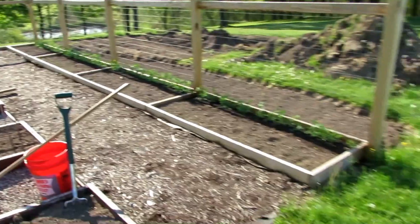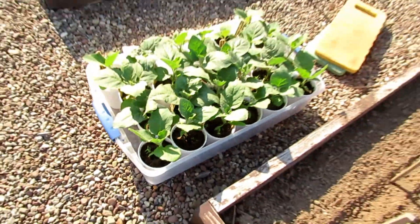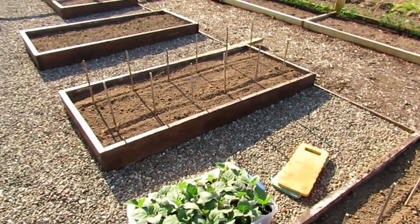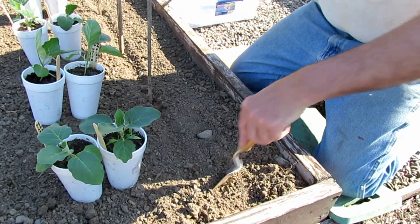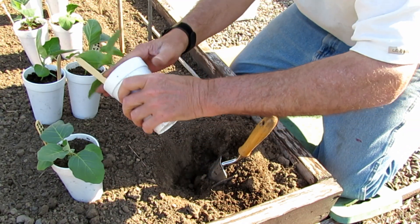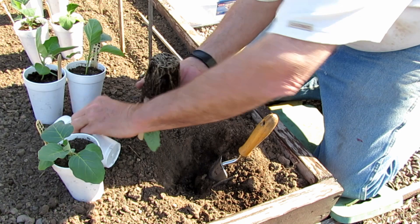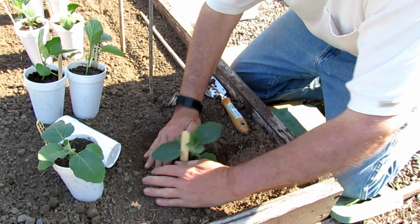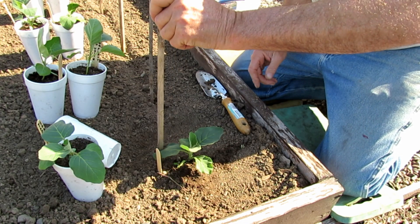I have some raised beds that I like to use for a lot of my smaller plants. I figured I'd start putting my eggplants in two of the boxes that I have. These raised beds are all filled with a 50-50 topsoil-compost mix, and I add some compost every year, so they are really nice dirt and they do grow good plants. Using these 20-ounce cups for starting everything in makes it really easy when it comes to transplanting time — basically, you just shake it out of the cup, and if the roots are not overly grown and bound, you can just drop it in the ground and push dirt around it. You're ready to go.